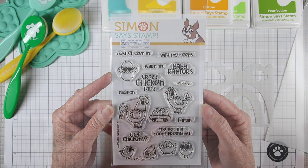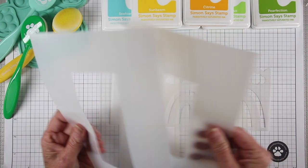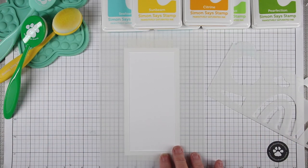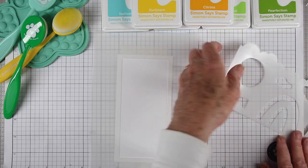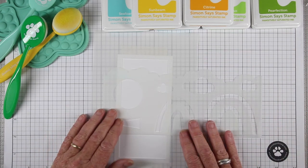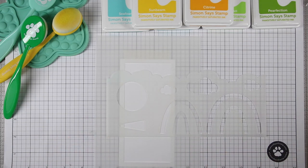I'm going to be making a mini slimline note card and I'm using the mini slimline masks. These are perfect if you want to do some coloring with a border around the outside. I've cut my paper down and already taped it to the back of the mask, and I'm going to add some clouds using the Build a Rainbow stencil — both of these stencils are from Simon Says Stamp.